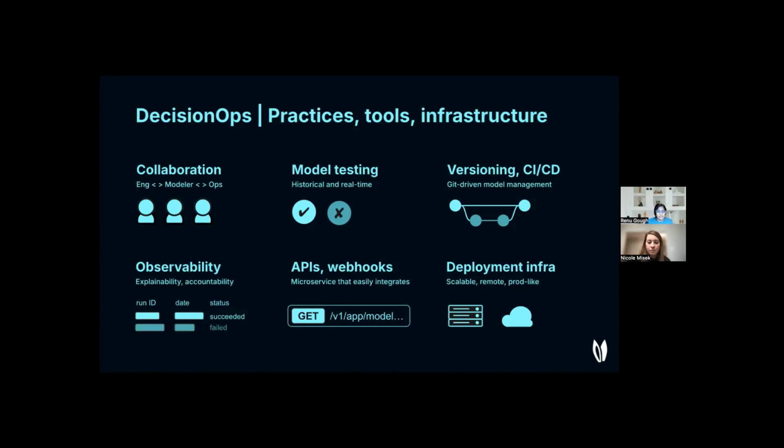Of course, throughout that process, model transparency is key. So you can create a system of record for your model and easily understand when model changes were made, if there were errors, and any other specific details of your model and its run. And you can access your decision model with an API to create a decision service. That service works with your current system, so you don't have to worry about how everything fits together. And of course, you can easily deploy to production grade scalable infrastructure, so your testing can happen in the same environment as your production run.